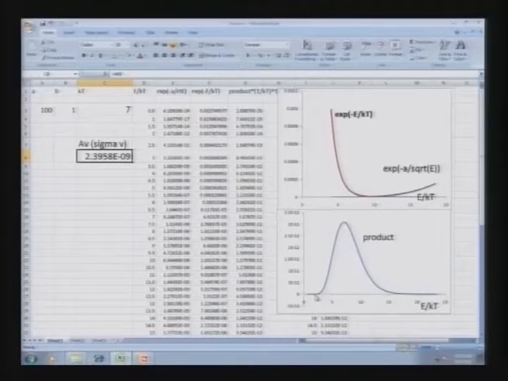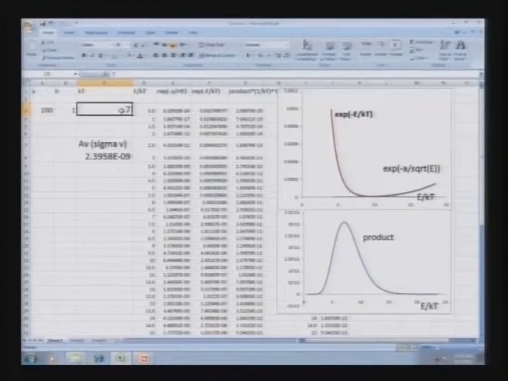So, the important part is that the integrand really does not go up to infinity. That integrand becomes quite small once you have, in this particular diagram, 15 keV, or E by kT equal to 15. More than 15, the product goes to very small values. So, this is how the thing goes.